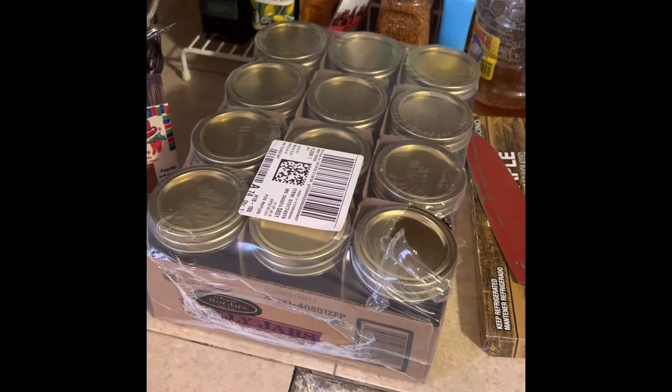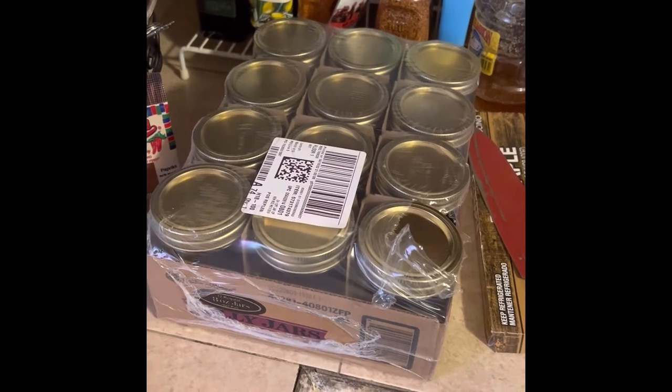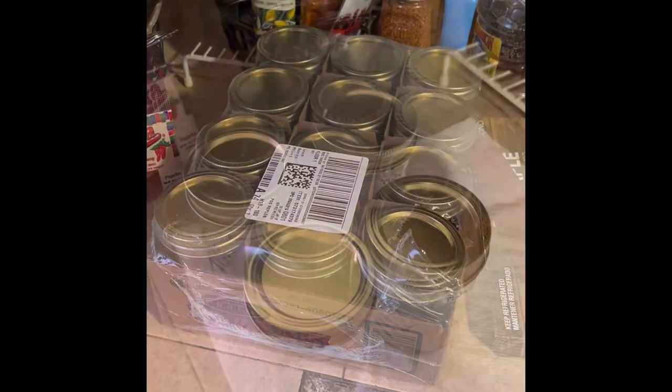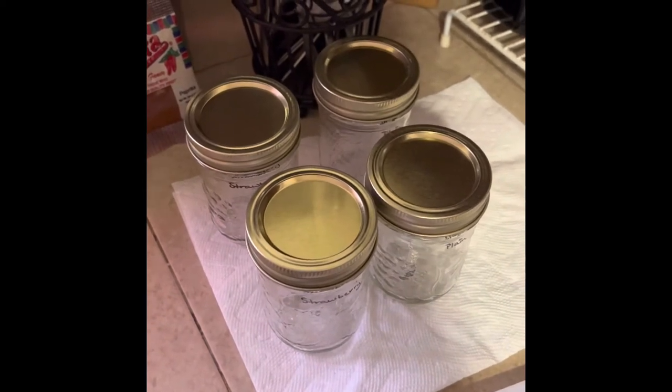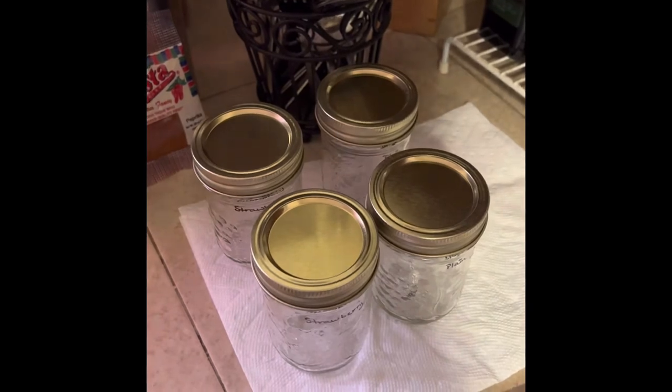Here are my 8-ounce little mason jars that I'm about to boil in a pot of water to sterilize my equipment for my yogurt experiment. After sterilizing the mini mason jars, I labeled 2 of them strawberry and 2 of them plain for the 2 different yogurts I will be using in a little bit.